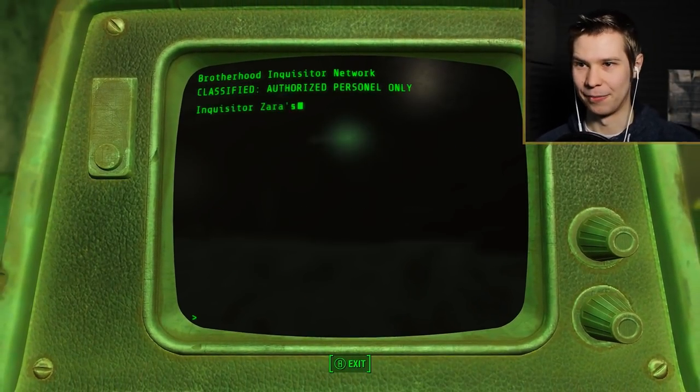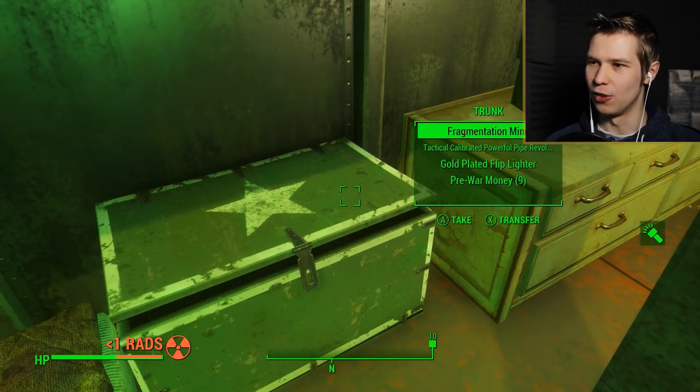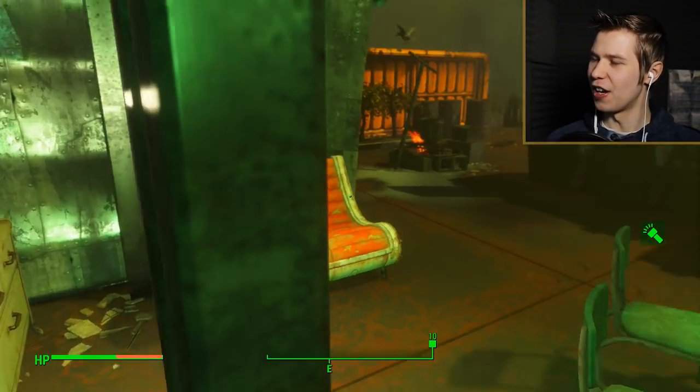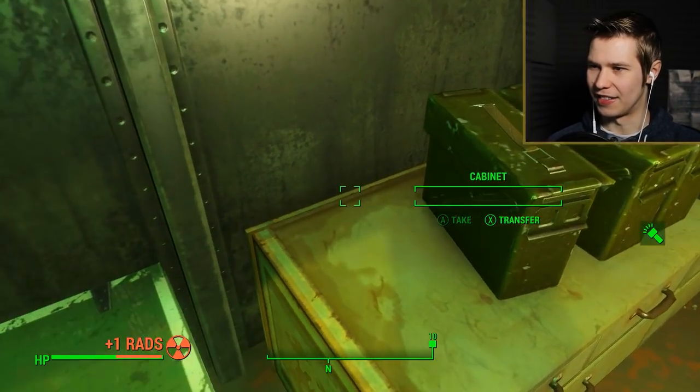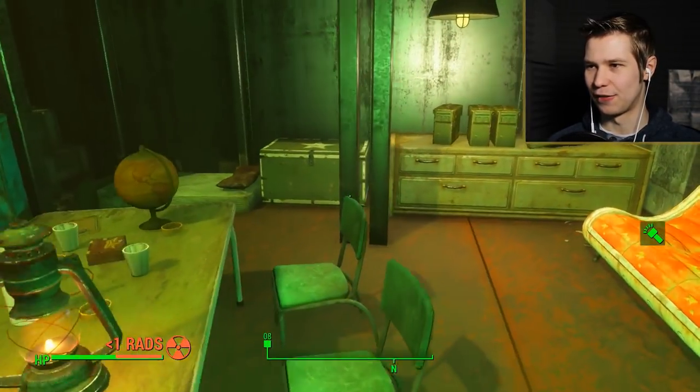Still waiting on a reply. Ooh, we've got some ammo there. Definitely need that. Need all the ammo I can get. They've done a nice job of setting the scene with this barge. I really like the idea. It would make sense that they would have these little barges to land vertibirds.